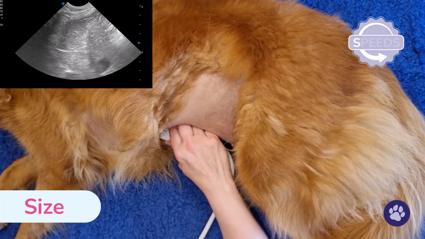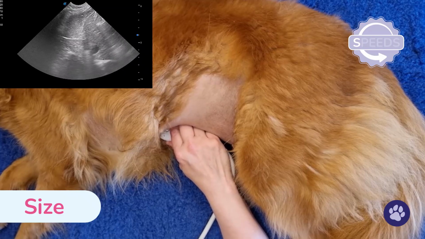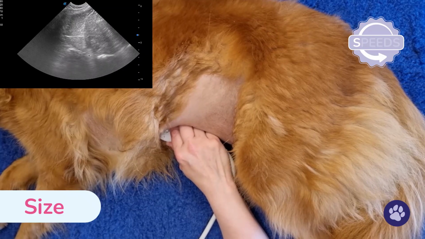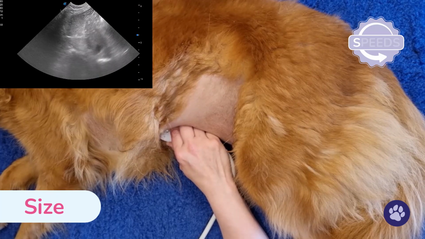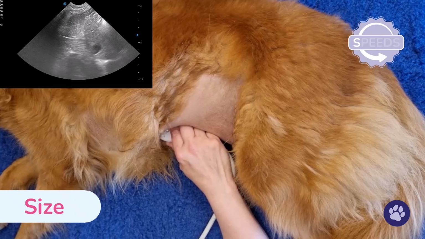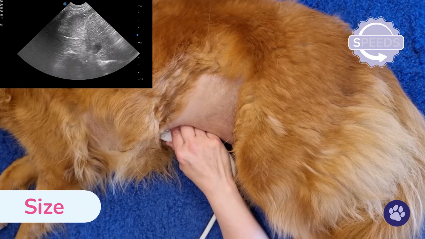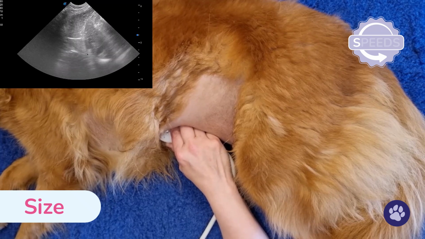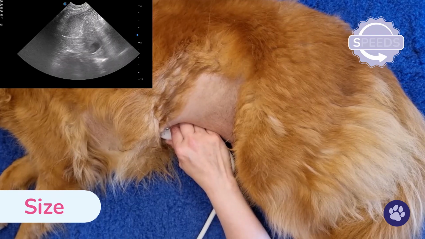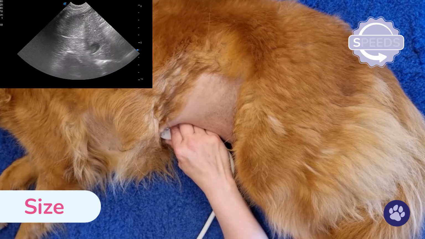So I'm going to increase my depth so I can see that the diaphragm, this hyperechoic line, is fully in the image. And we can see it rounding off here. So we've really got the cranial part of the liver here, which is great. We can also see the gallbladder here. Got a slight artifact coming off one of the lobes of the liver. Once we've got this cranial view, I'll just adjust my focus zone as well.